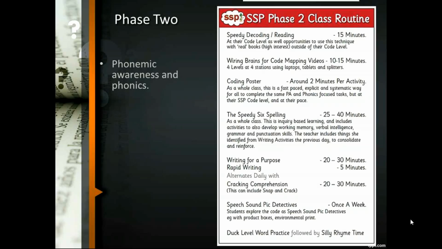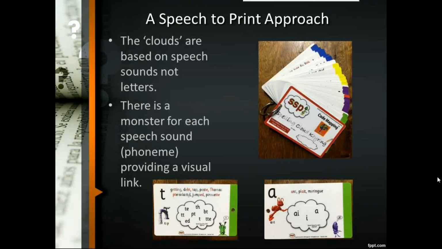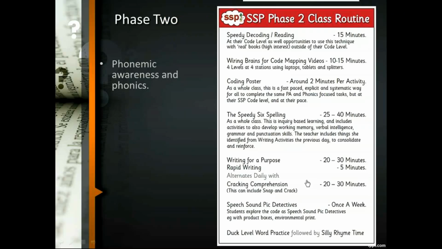Okay, 5 minutes. Here's the pile of resources. It might be cereal boxes or other food boxes, and some newspaper articles. Go through that with a highlighter. Highlight every time you see this particular sound, and it can be any combination of letters that represent that sound. So if the sound was T, for example, they could be highlighting any one of these ways to represent a T sound. That's just a little thing that can be done once a week as part of the phase 2 routine.